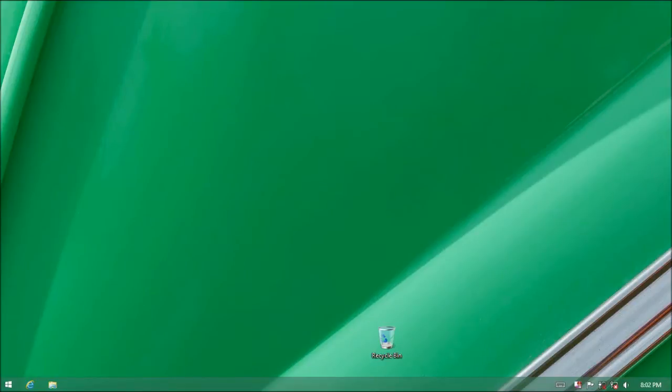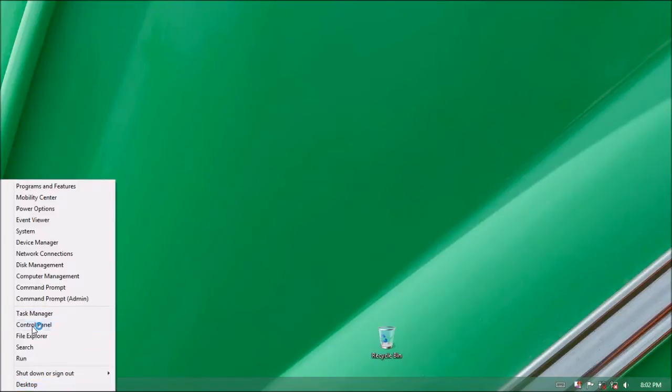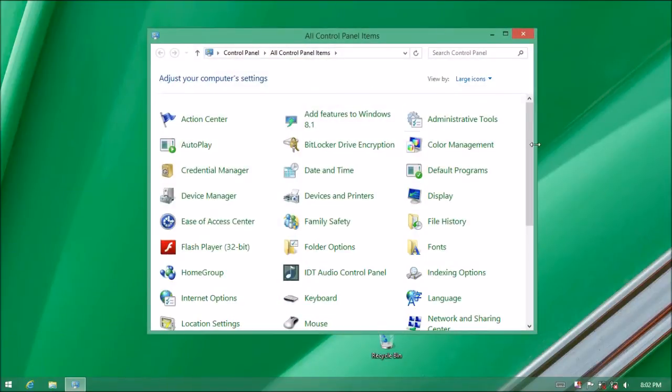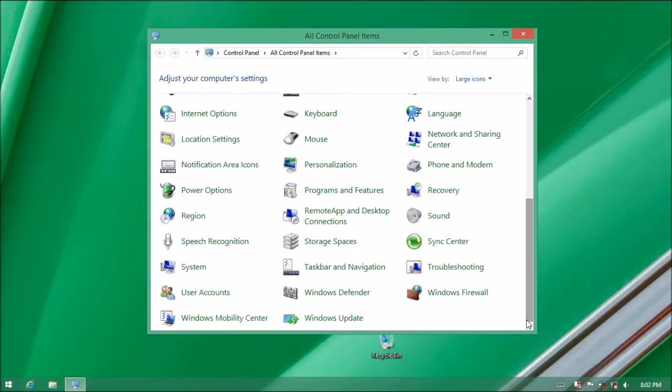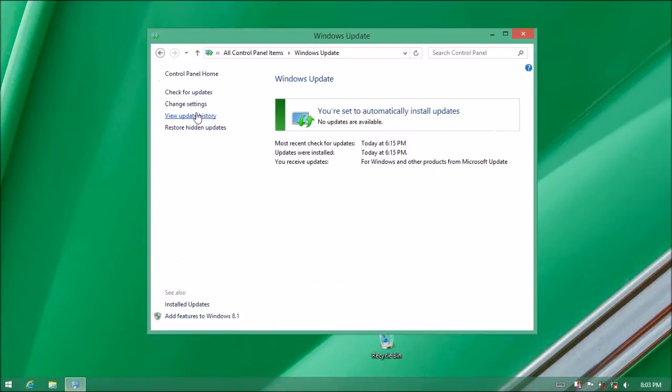Okay, so first I'll just jump right into my control panel here. First and foremost, probably one of the biggest things you can do is keeping Windows up to date. Always keep automatic updates on, and Windows will bug you about it, although you can turn it off. So if your computer's left on a lot and it's connected to the web, it'll automatically do it for you, which is great. But if not, you can also go into Windows Update and do it manually by checking for updates.